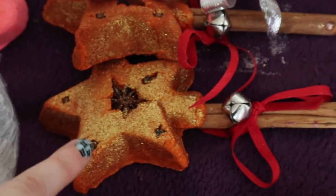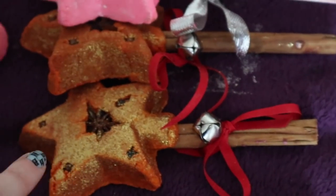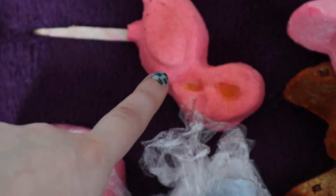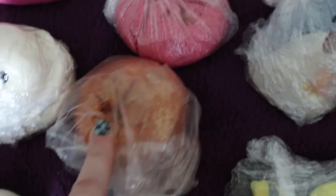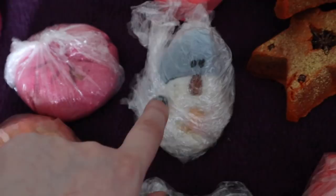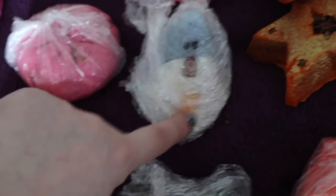Next we're talking bubble bars. I've got a couple of stick ones, a couple of the Christmas spicy ones they had last year — they didn't bring them out this year but they are really really nice with the star anise, they're like my favorite bubble bar. I've got one Snow Fairy and a flamingo on a broken stick. I'm using some Comforter at the moment so I've got half of him left. I've got a pink pumpkin and a normal pumpkin, two snowmen — one bless him, I got him in a swap box and he'd lost his nose so we give him some extra love. I've got a little penguin from like two or three years ago that I've just kept because I think he's so cute — I've actually done a couple of Instagrams with him.